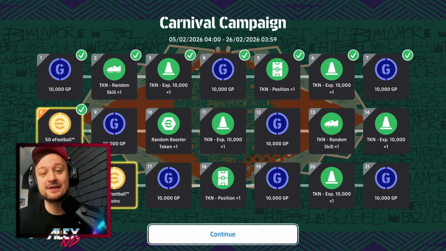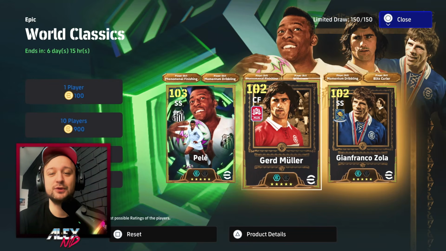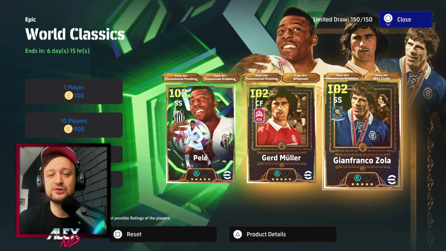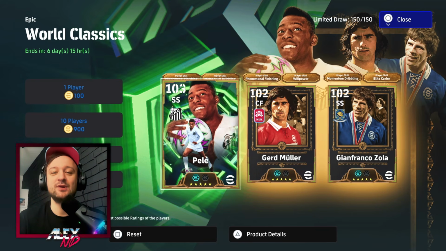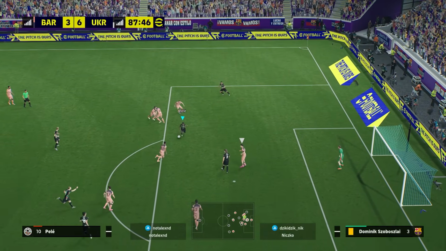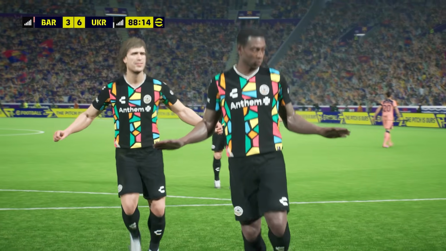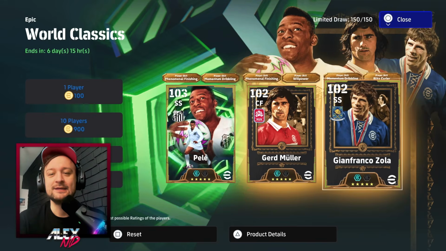Konami has unexpectedly prepared a new pack with new legends. Now Gerd Muller becomes a brand new player, along with Gianfranco Zola. And there's a second coming of Pele. Now Pele has a playstyle of Creative Playmaker. Many people were expecting him as a goal poacher. Gerd Muller has a Fox in the Box playstyle, and Gianfranco Zola is a Creative Playmaker as well.